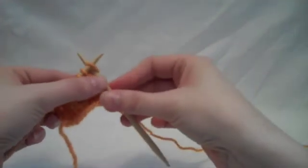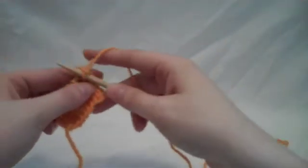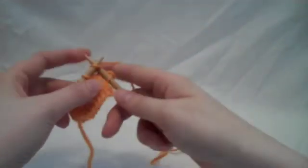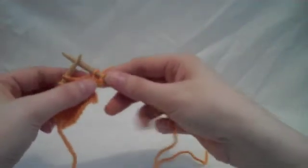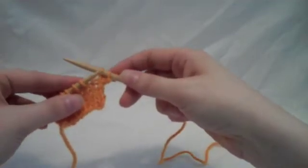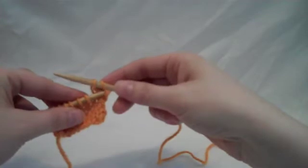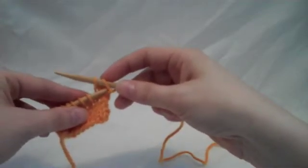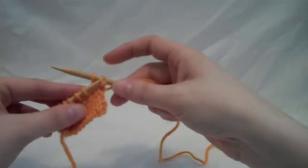You're going to go into your first stitch and knit it, just like you've been doing. And you'll go in and you'll knit your second stitch. And now you've got 2 stitches on your needle. What you'll do is you'll go into the base of the first stitch that you knit with your left hand needle. You're going to go and pick that stitch up.